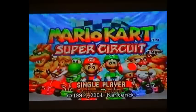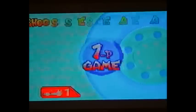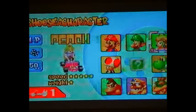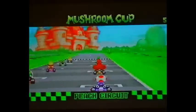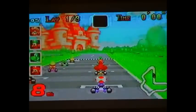Mario Kart. I think it's safe to say if you can do Mario Kart, you're sexy biscuits. Right, skip. Oh, bollocks. Just pick a character. Obviously, this ain't going to look great on a TV because it's supposed to be on a small screen. Probably should have tried this on the small screen as well. I might do a revisit to this after I try to see if I can get Linux or Dingo on it.